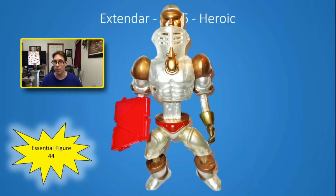No thumbs up, though, even though he is cool. His gold turns green, so I didn't give him a thumbs up for that. As time goes on, you can see his hand in this picture is already kind of turning green. He's got some green spots on his left shoulder, too. So that's one of the problems with this figure: the gold turns green.